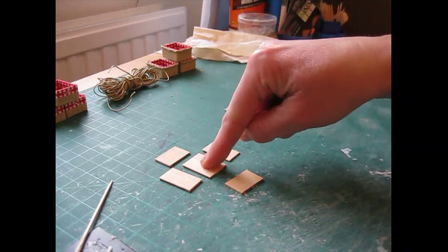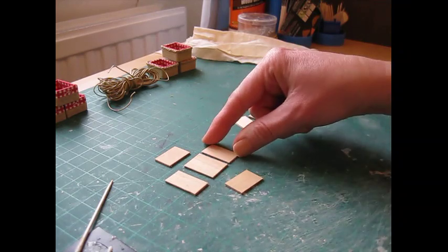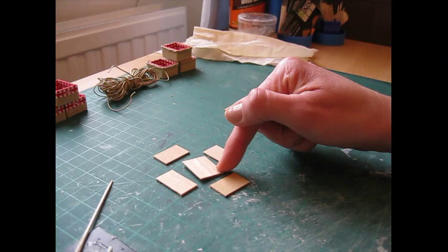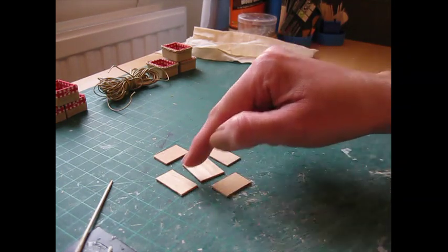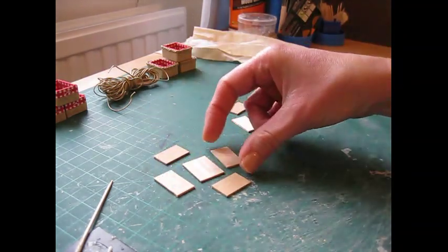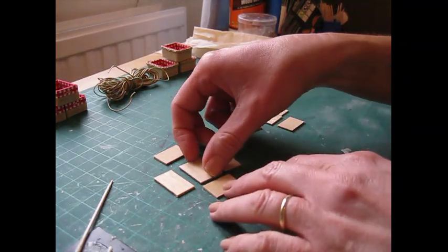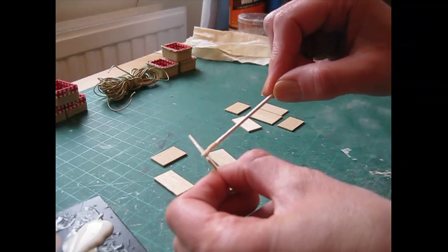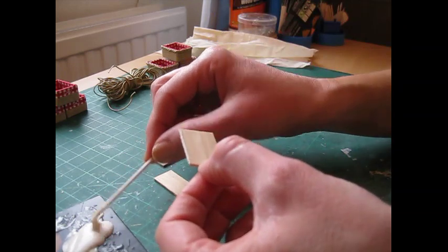And then the base is the same depth as the side pieces, so they line up there like that. And for the width of that piece, it will be this measurement minus the thickness of these two pieces put together, so again that 3mm or 1/8 of an inch. And then to actually construct the main body of the basket, begin by applying glue along each edge of the base piece.